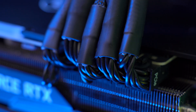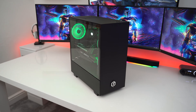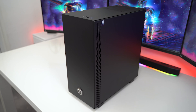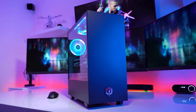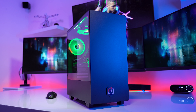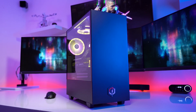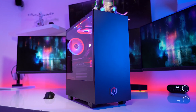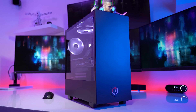All of the components are housed inside this NZXT H511 mid-tower case — essentially the H510 but with two front USB Type-A ports instead of a Type-C. For the money it performs extremely well, considering it only draws in front air from the bottom and the right-hand side. The NZXT H511 looks stunning and has been built to be as quiet as possible, and it certainly delivers. Here's a noise test with the system at idle and under full load. The MSI RTX 3080 Trio never exceeded temperatures above 76 degrees Celsius.